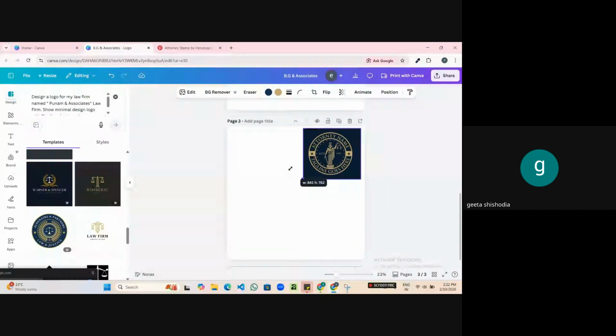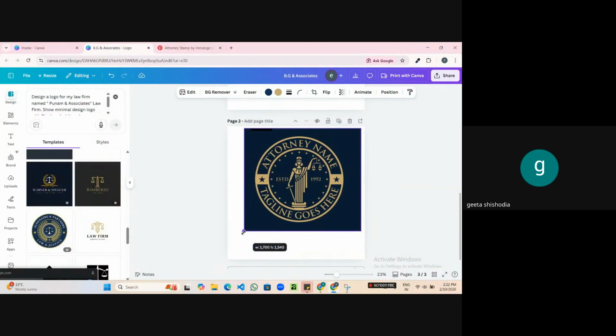Okay. So first of all, your task should always be, as I told you, some tips on how to start designing. The tips I already have told you. So again, I'm telling you that whenever you want to get started making a design, be it flyer design or be it logo design, you always have to first of all decode your sample.